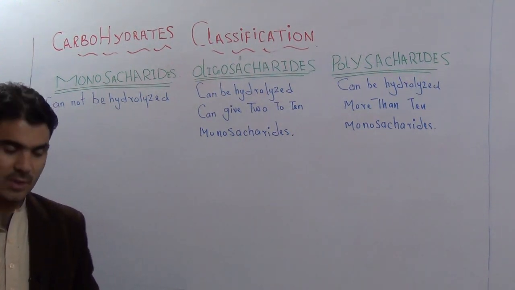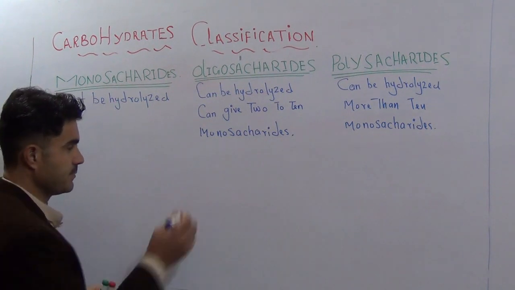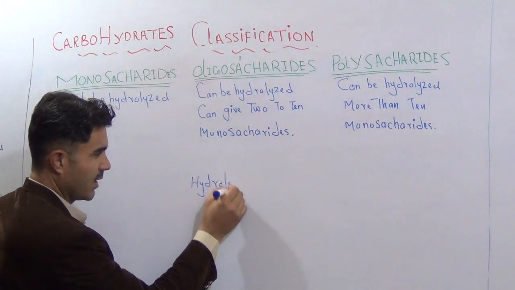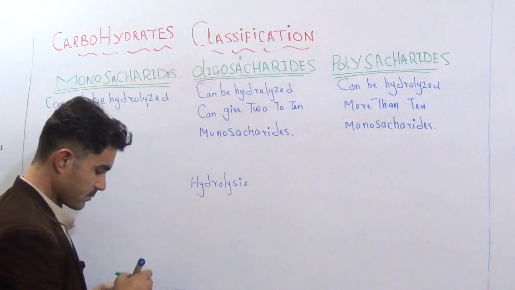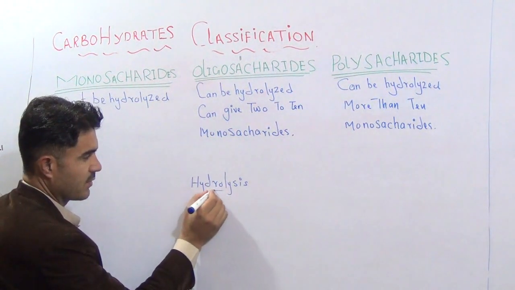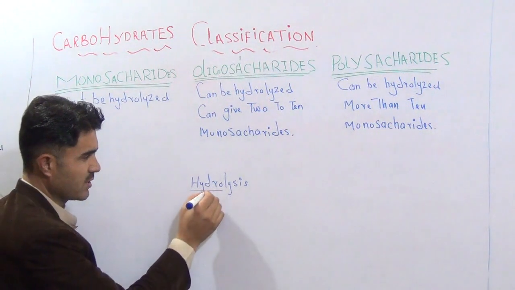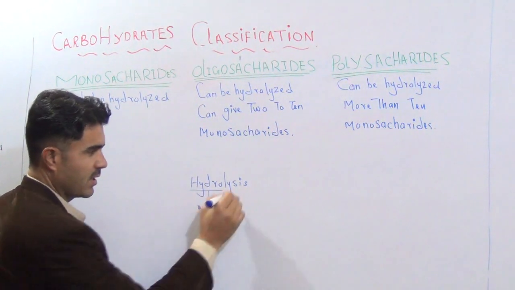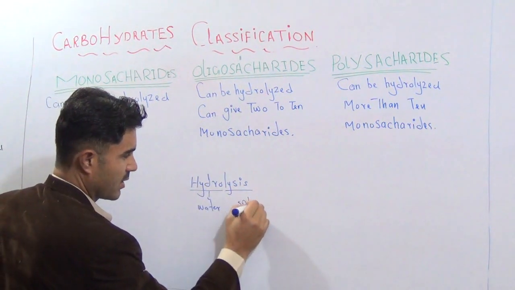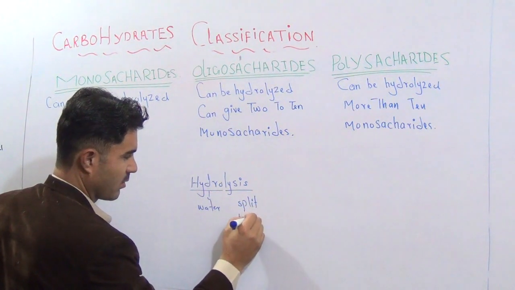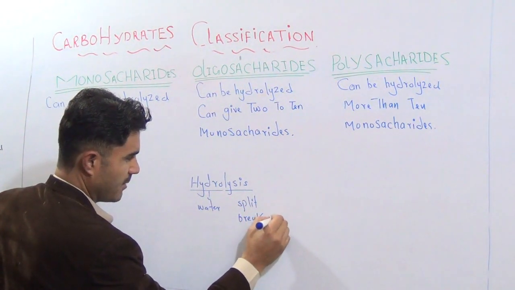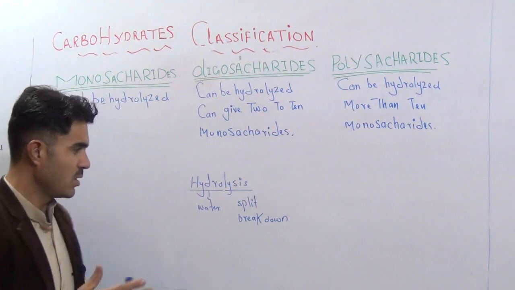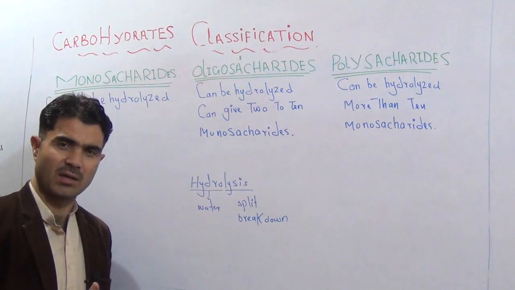So what is hydrolysis? If I tell you, hydrolysis is a word like this, and we see here we can split this whole word into 2 parts. One is hydro. Hydro means water. Every student can easily understand hydro means water, and lyse means split. Okay, split, you can say breakdown. So if we get the complete meaning of the hydrolysis, it will be water splitting, water breakdown.